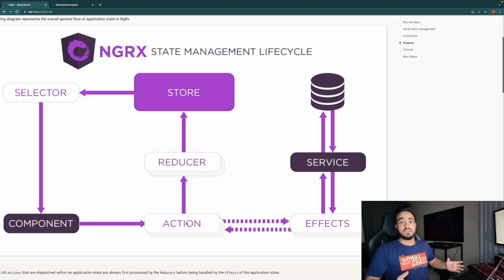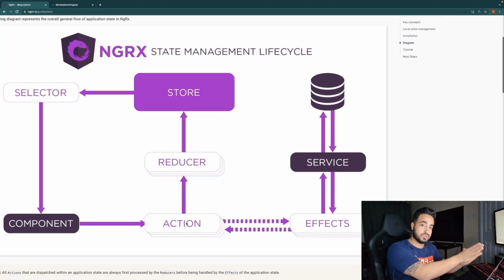So in the login scenario, the store or the reducer might update the state with the new user information that came back from the successful login. It might also update the state with, let's say, the JWT token, if that's the security schema that we're using. So that way we'll have a new state, and it would be stored in the store itself.